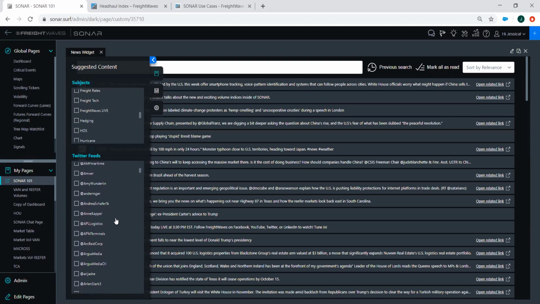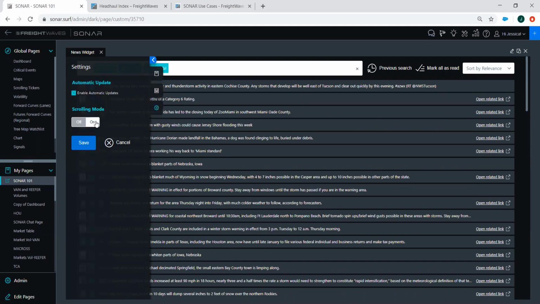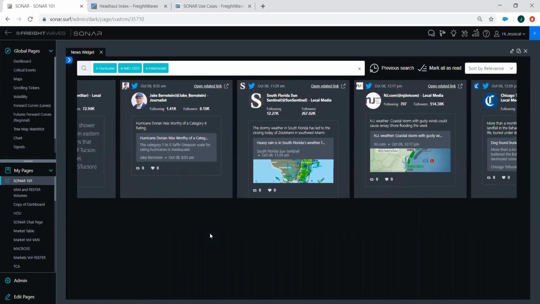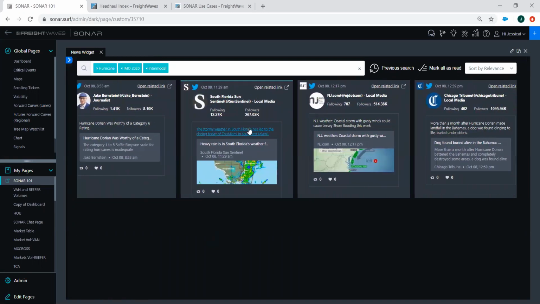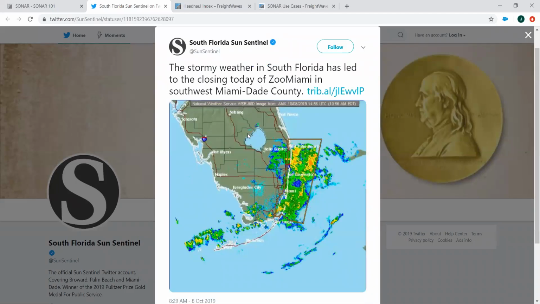We have over 35,000 Twitter handles that we specifically picked out related to transportation and the transportation industry and anything that affects that. So if you wanted to click on specific subjects, you can do that. Go down to the gear down here and turn on the scrolling mode. Click save. And you can also view the scrolling mode of social media content as well. The exact same thing you can do is hover over it, click on it, and that specific feed will pop up as well.